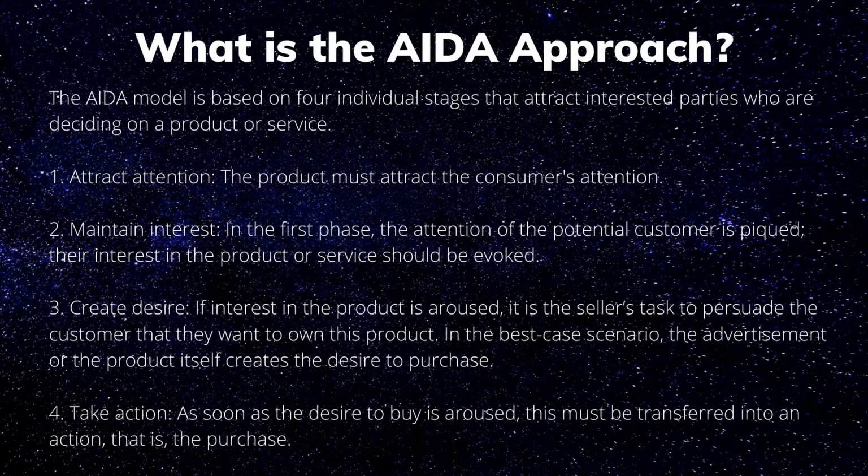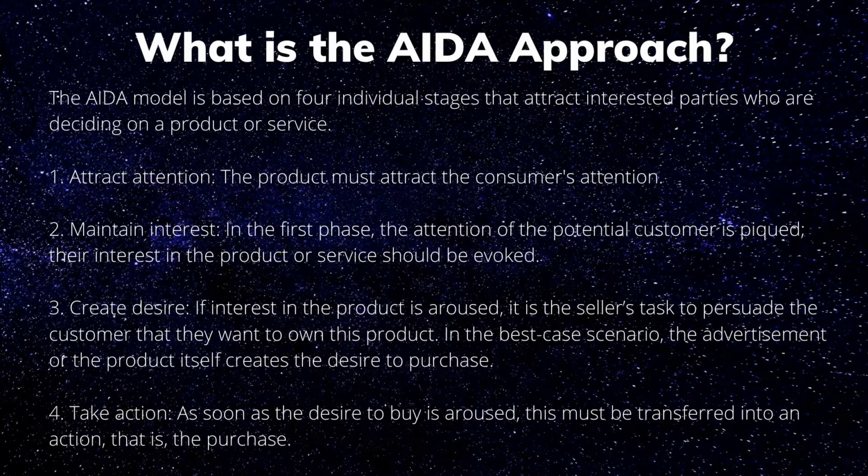Third, create desire. If interest in the product is evoked, it is the seller's task to persuade the customer that they want to own this product. In the best case scenario, the advertisement or the product itself creates the desire to purchase. Finally, take action. As soon as the desire to buy is aroused, this must be transferred into action, that is, the purchase.